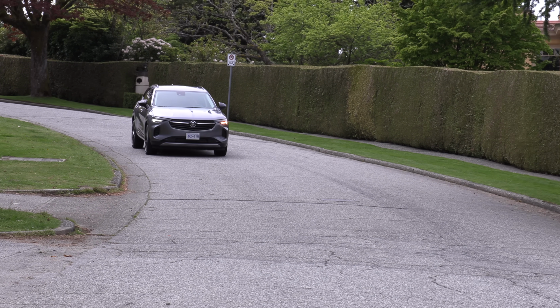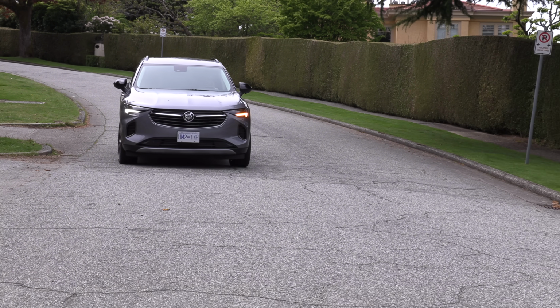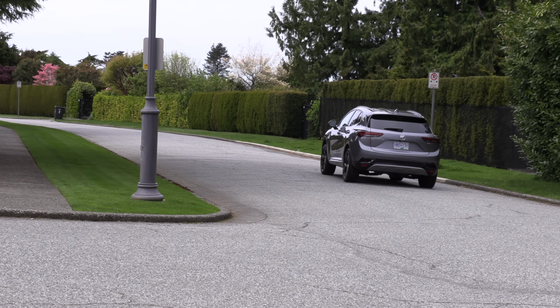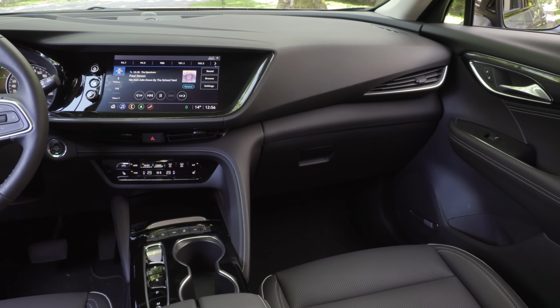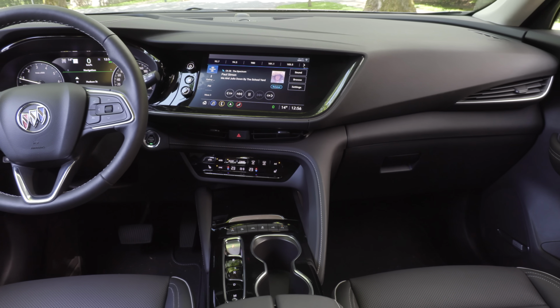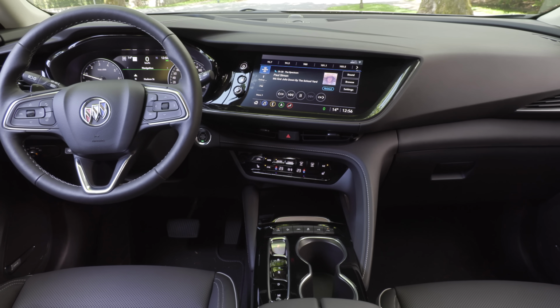I think for me, and I think for Zach as well, we really like this sporty exterior look. So we would get the Essence trim, but we would add the Sport Touring package for almost $1,300. There's a Technology One package for almost $3,000 where you get the Bose surround system and the head-up display and front and rear parking. You kind of want that. Yeah, you kind of want that. And then I would also get the panoramic sunroof. Zach would probably go without it, but I think for resale value, it's a good one to have.